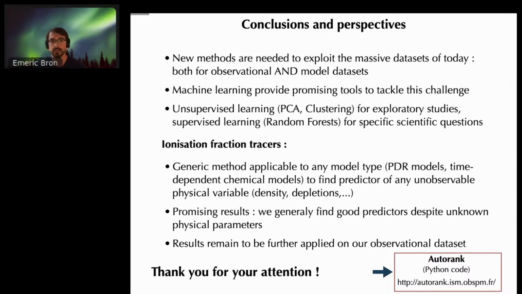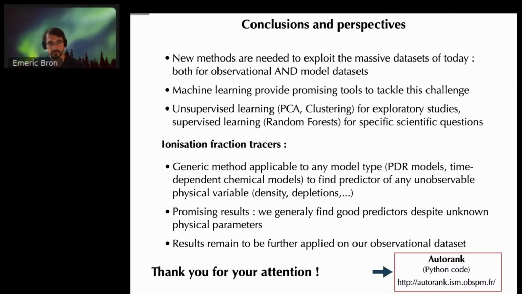data sets. And I tried to show also the difference between unsupervised learning methods that were very useful for exploratory studies, where we don't have a specific type of question in mind, but we want to see if there are noticeable patterns in the dataset that might be interesting and that might bring insight about the physics and chemistry of those giant molecular clouds, and supervised learning methods that are a very powerful tool when we have a specific question in mind and some examples for which we know how to solve it.